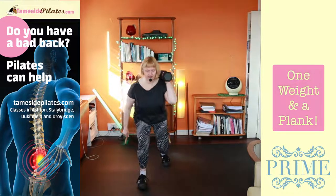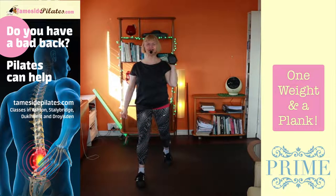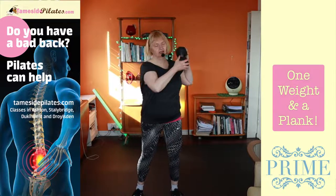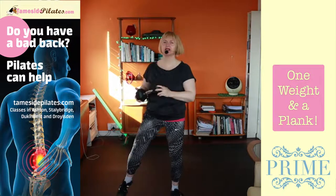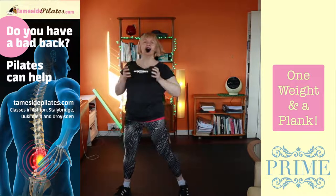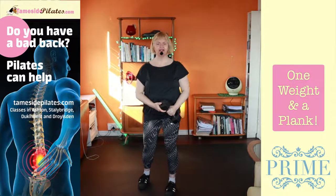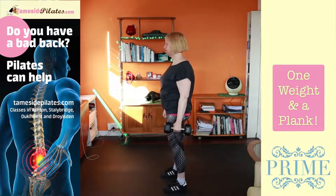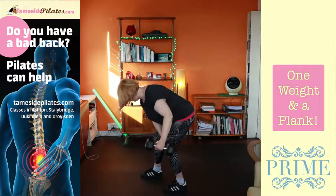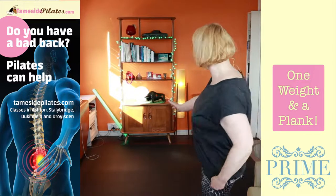Our first exercise is going to be — she says falling over. I feel so wobbly, I hope the warm-up sorts that out. That's your first one. Then we've got a woodchop knee. We've done all these loads of times. Next one we'll be doing is a squat rotate with a bit of a push — if you wanted to, instead of using the dumbbell, you could throw a fist. And then the last one with a weight is your bent over row or fly. You might also want a mat for your plank.